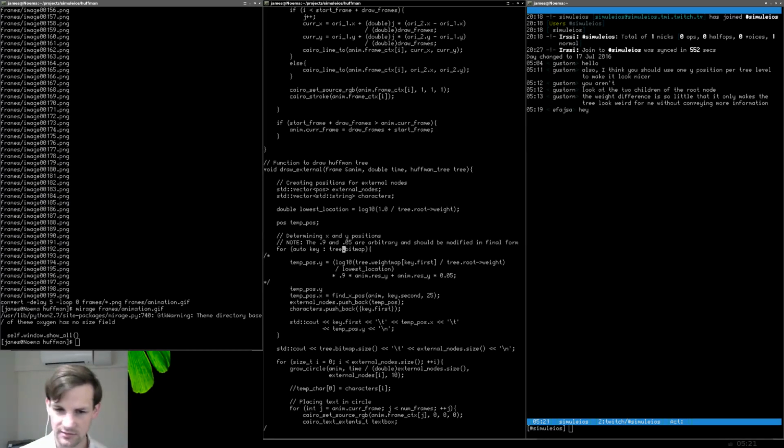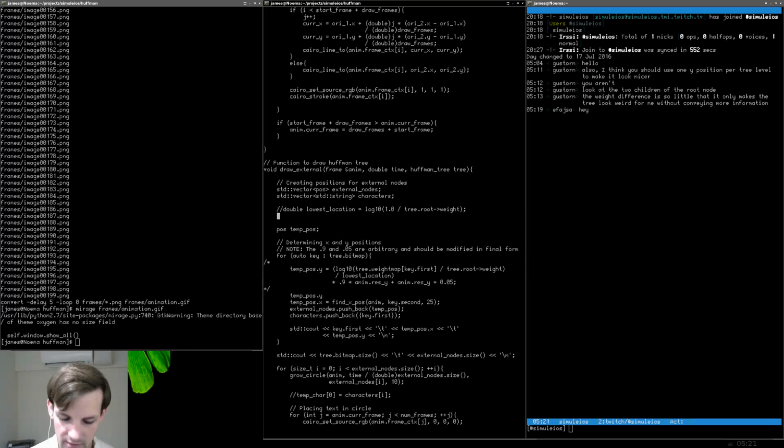So we're going to say lowest location is going to be equal to, let me see, what do we want? We initially had it this way, but then we changed it a little bit later. So where did I do it before? I think it was 4. What do I want? We have the Huffman tree, and we want to go through the bit strings.